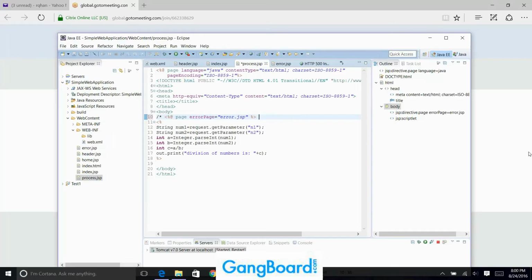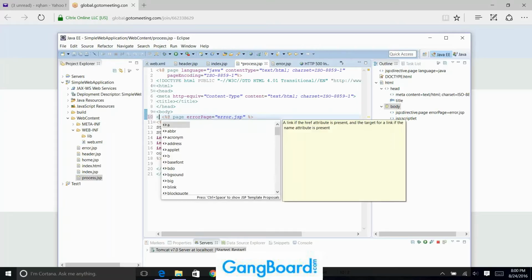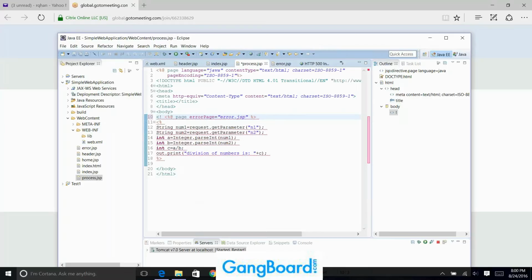You need to put the commented line inside this. You need to use the angular bracket, exclamation mark, hyphen, and closing afterwards.